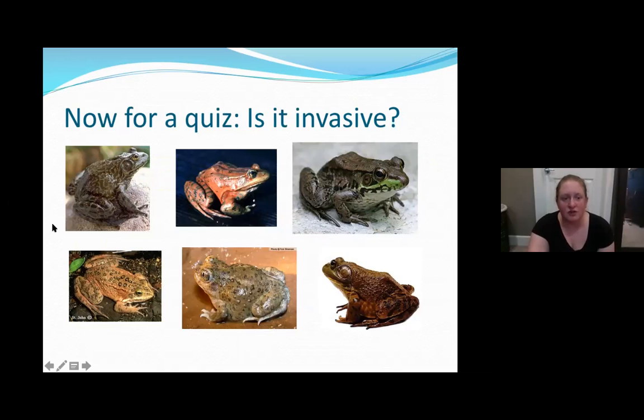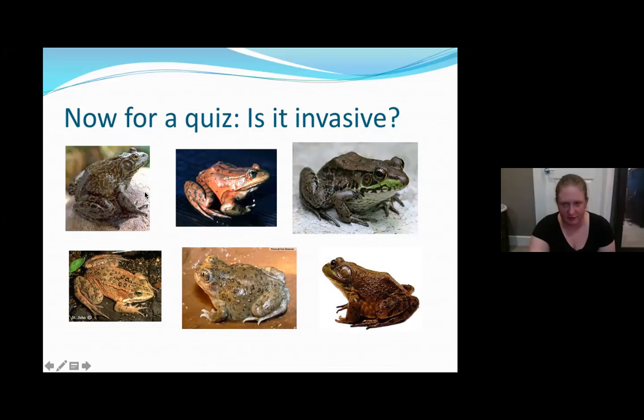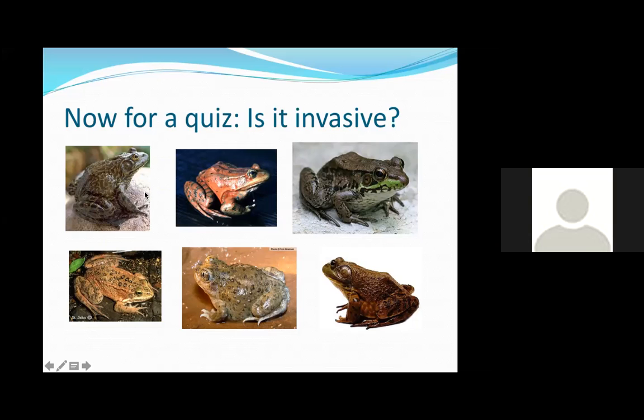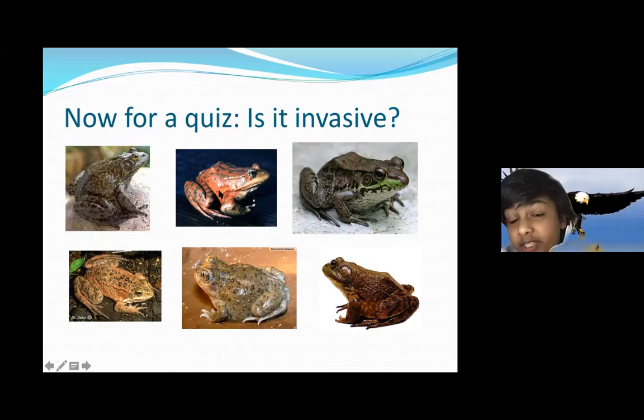So now you guys know enough about frogs, in just that tiny little bit of time, to tell me whether these are invaders or not. What about this one right here? Is he an invader? Invasive. Yep, invasive, right? Who can tell me what kind of frog he is? Bullfrog, right? What about this one in the center top? Is it invasive?